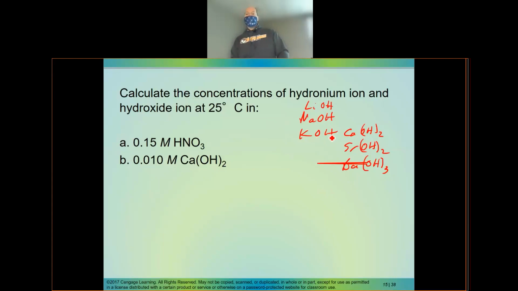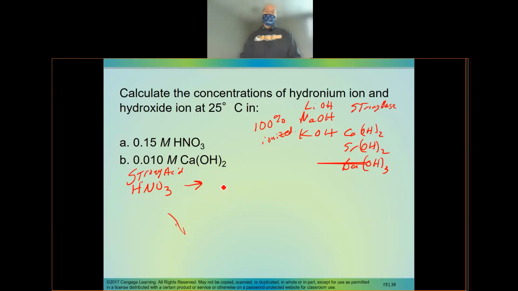Again, there's nothing special about this except to know that it just means that it is 100% ionized. That's all it means by the strong bases here. And that's going to be important because we're going to do our reaction here. So the first one, we have HNO3. Now we know that this is a strong acid, and so we don't write an equilibrium. We know it's 100% ionized into H plus and NO3 minus. We can do the same ICE, except it's not ICE. It is ICF. There's no E, right? There's no equilibrium. It is final.